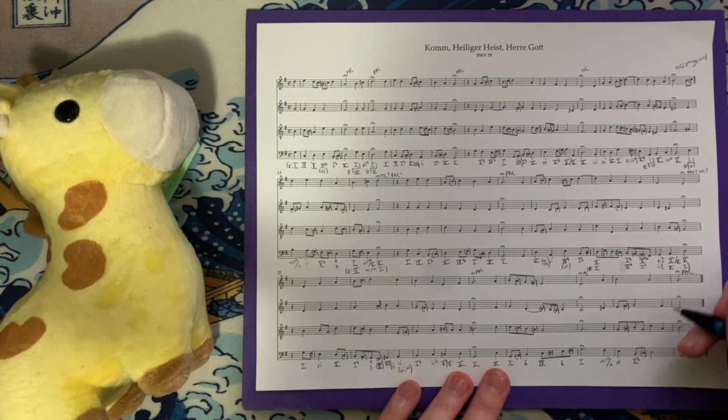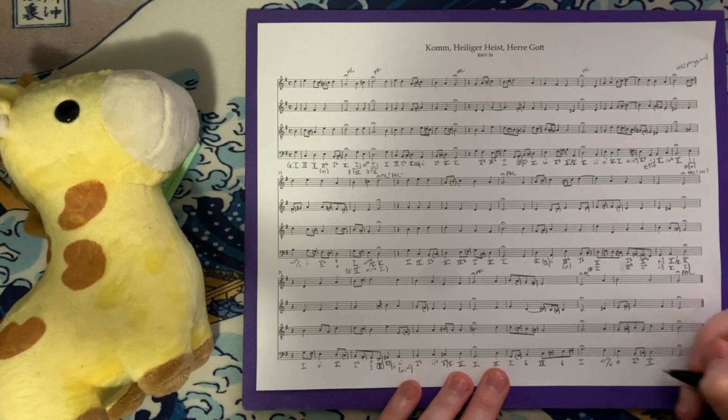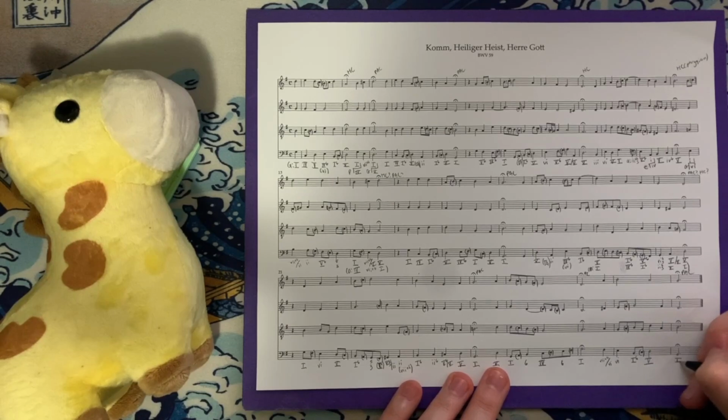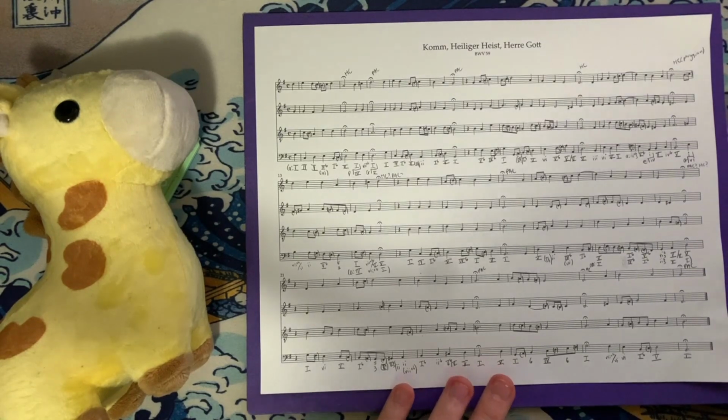We then have D, D, F sharp, and A. This G right here is a 4-3 suspension over the bass, but really what's being implied here is a big 5 chord. And then we cadence on G major, G, B, D, and G, which would be our perfect authentic cadence. That was a really lengthy analysis.